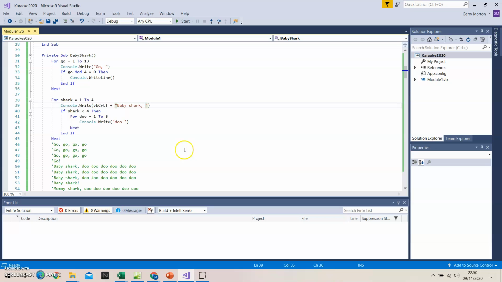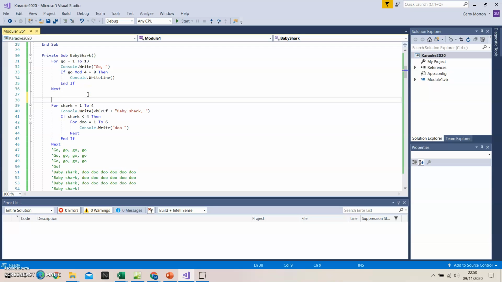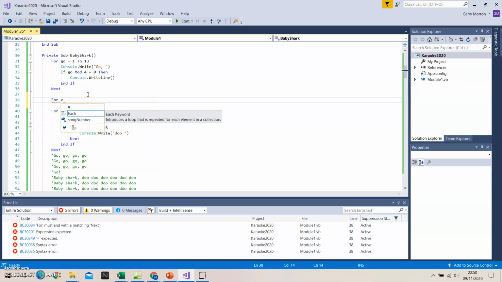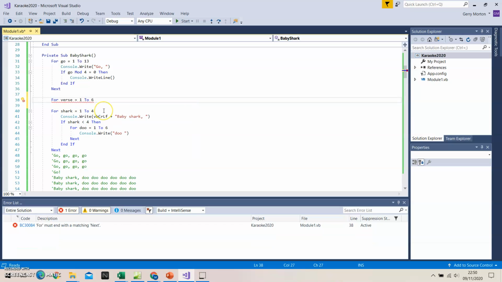What we do want is to have lots of verses. So what I am going to do is wrap this whole thing inside a verse loop. For verse equals 1 to, I think there are 6 verses.